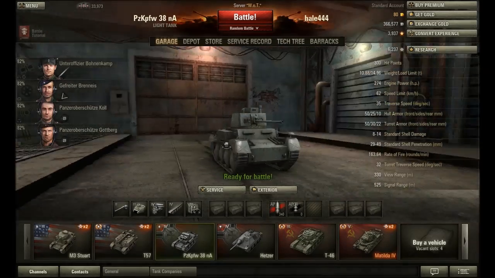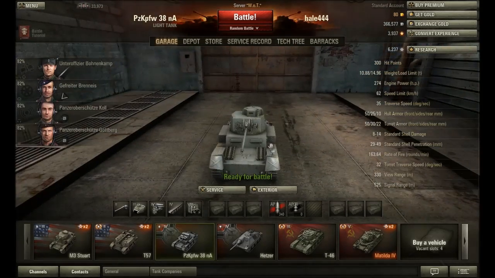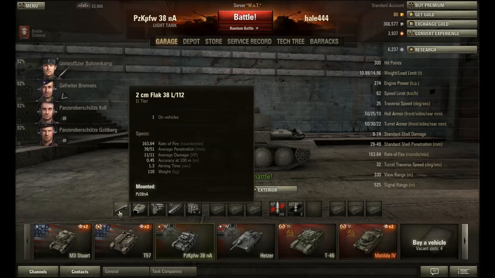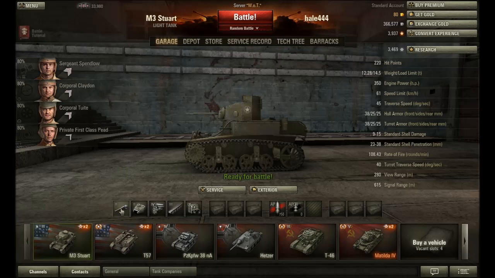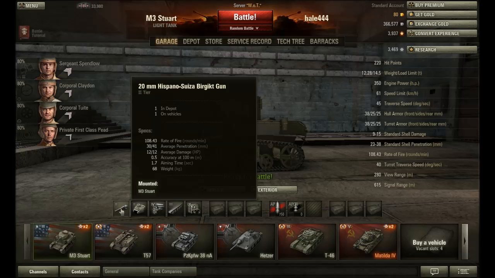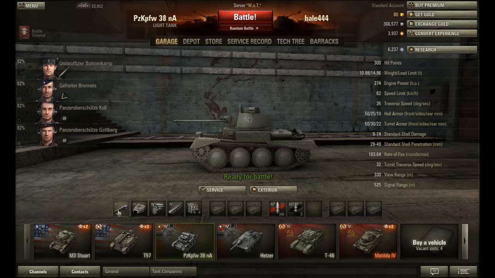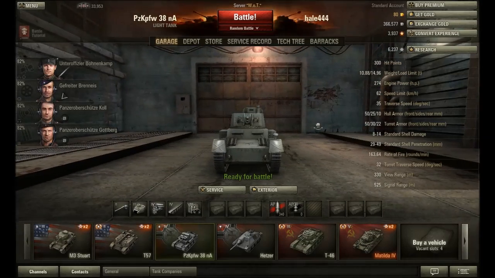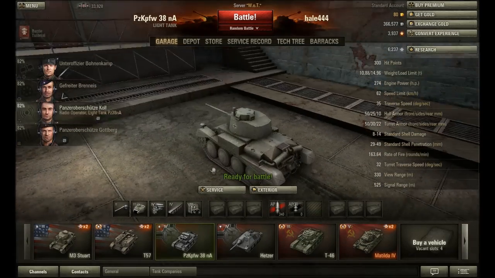This is a tier 4 German light tank. This also has a 20mm gun on it. It is a better gun than the American version, just to show you. You can see the penetration that it does is 30-41, accuracy of 5, aiming 1.7. Go back to the German, it's 39-51, accuracy of 0.45. I believe lower is better. And then the aiming time is 1.3. So it's a better gun even though it's the same caliber.